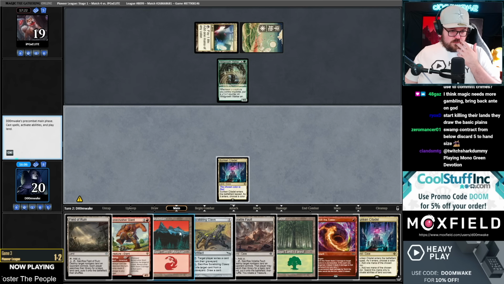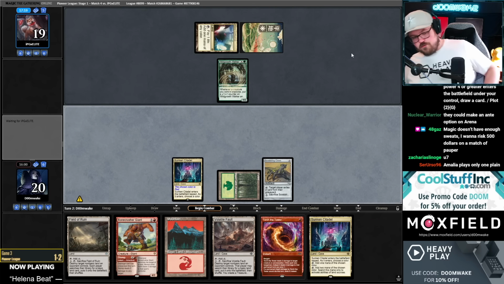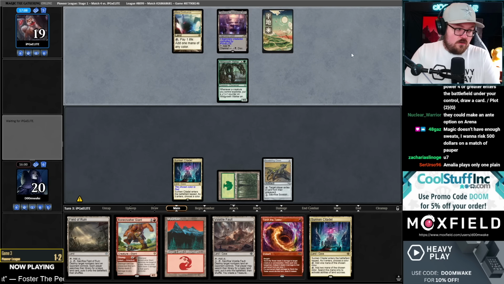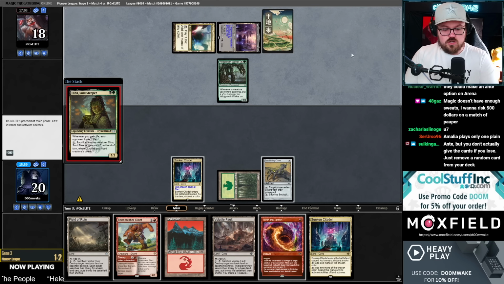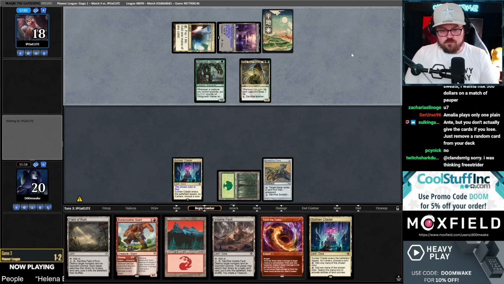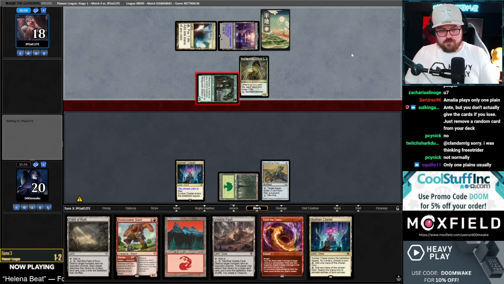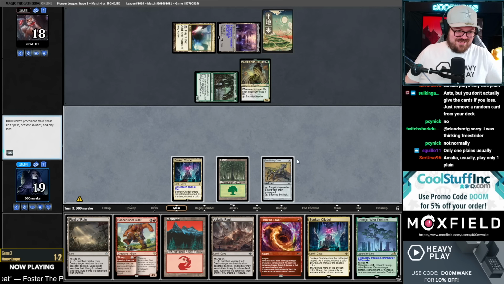Let's go. Amalia plays only one Plains. You want me to just start fielding them? I don't know their mana base, but I guess if they only play one Plains, fielding them was pretty good. I didn't know they only had one. Do they have another basic besides the one Plains? So they only play one basic? I didn't know this. Okay. Well, I'll just field them then. I had no idea. Now that I know this, now we can go deep.